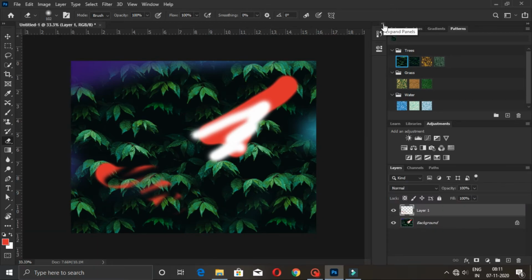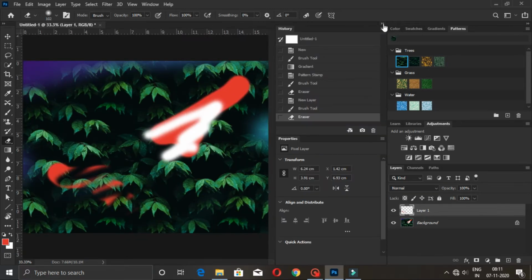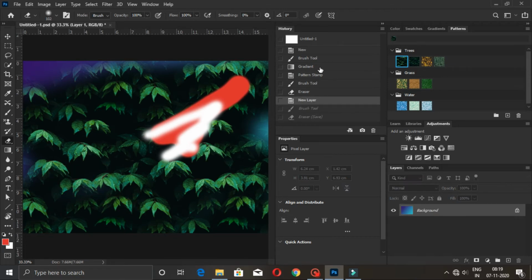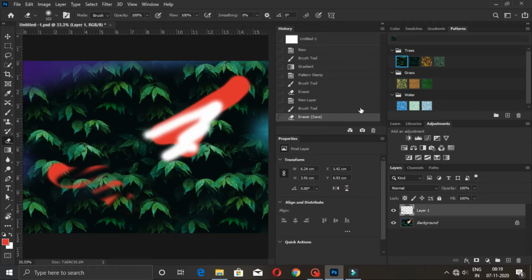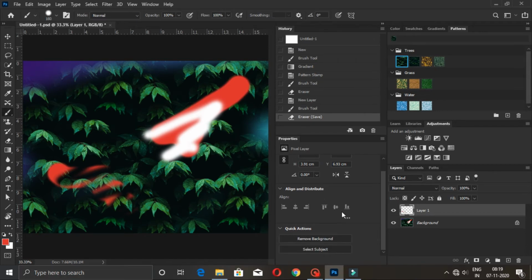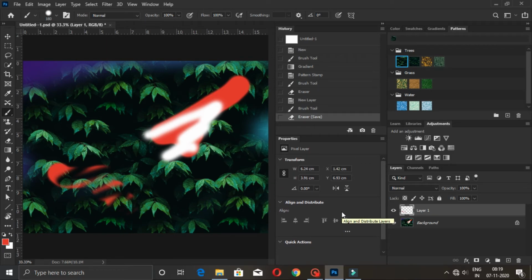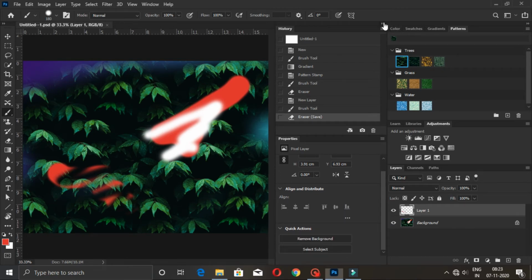And these are not the only panels. If you just click on this cute little icon, boom, there is more. Next we have History, which is basically the history of whatever you did till now. And yes, you can go back to any step you like. Moving on, we have Properties. Properties of the tools we have selected. Think of this like the settings of particular tools. That was the default workspace.